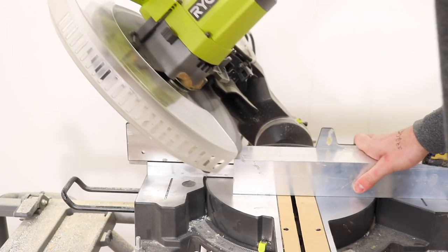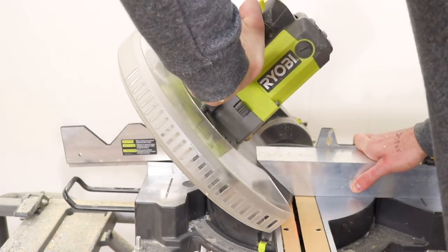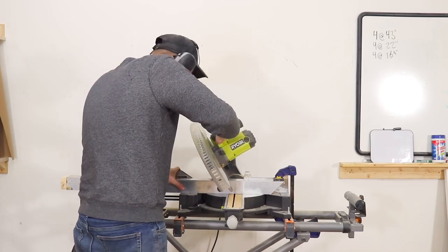Here, I'm cutting the 4 diagonal supports that connect to the leg. One side has a 45-degree angle that will connect to the leg itself, the other, a 30-degree angle that will connect to the tabletop.